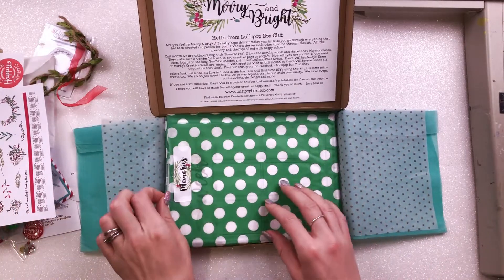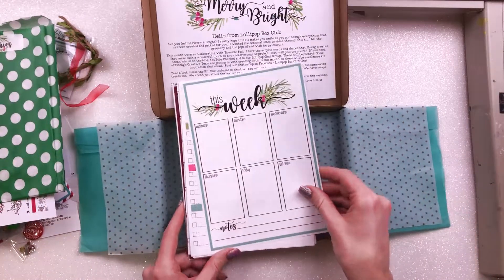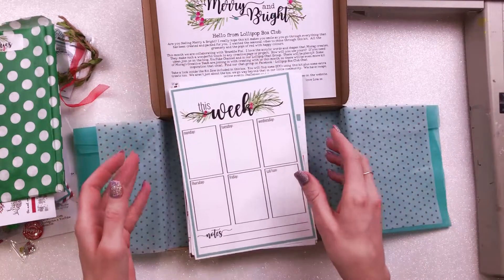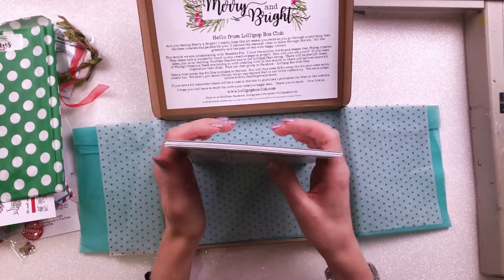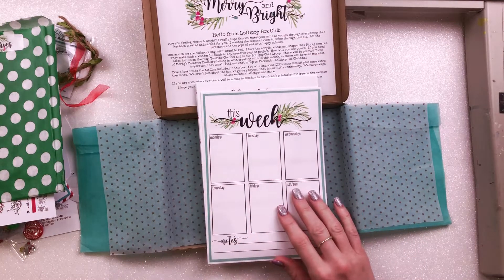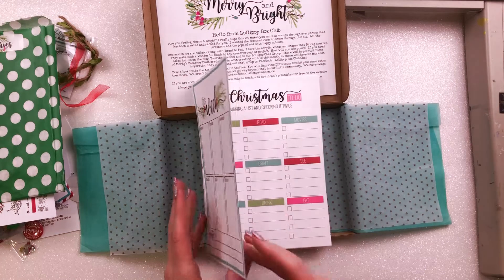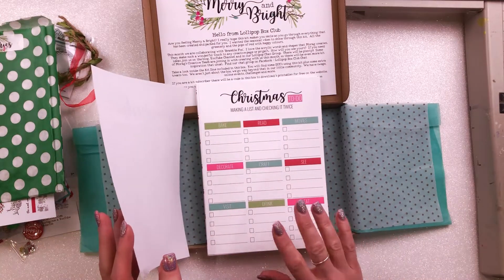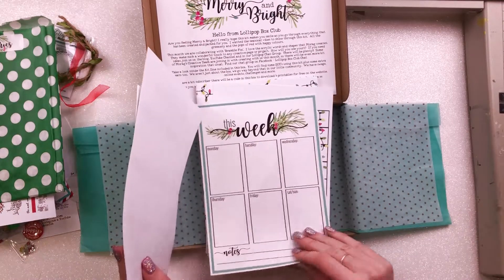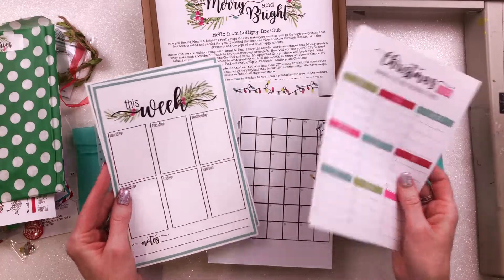Then we have these papers — they're about five and three-quarter by eight and a quarter inches, so nearly six by eight. I don't have an album this size except for my December Daily, but my December base pages are done, so I won't be using these there. However, they'd be great for a planner. I love this Christmas to-do list — 'Making a list and checking it twice' — very cute, and I have two copies of each.